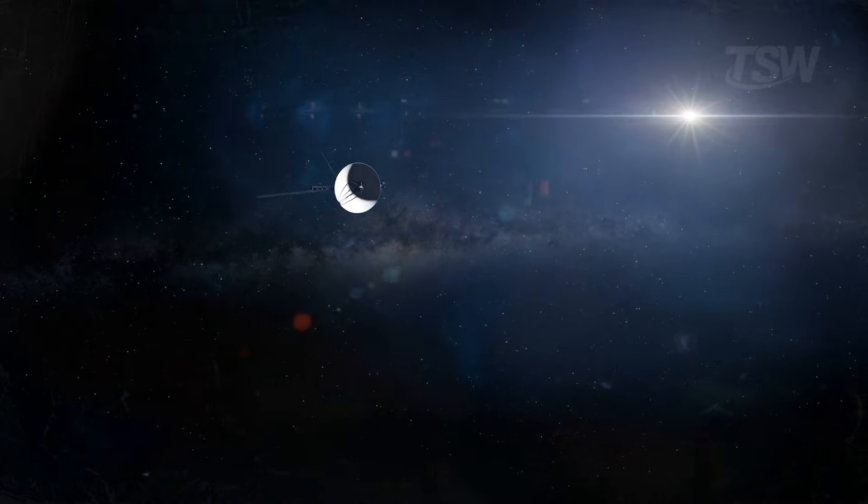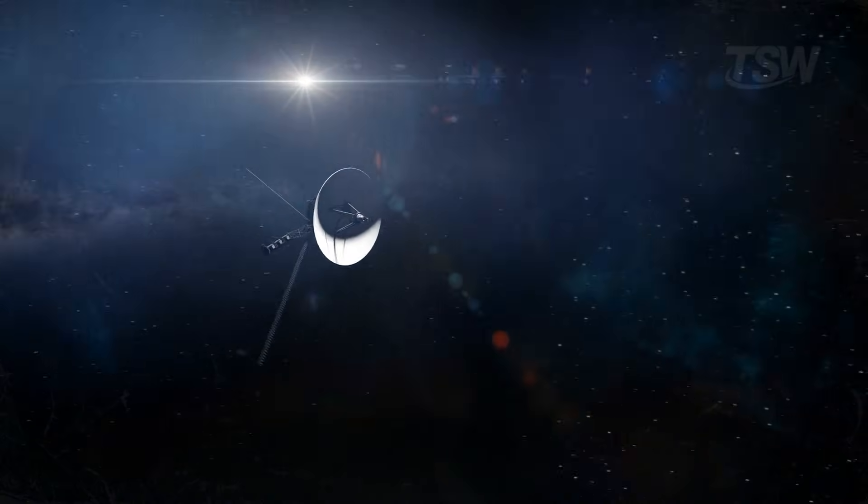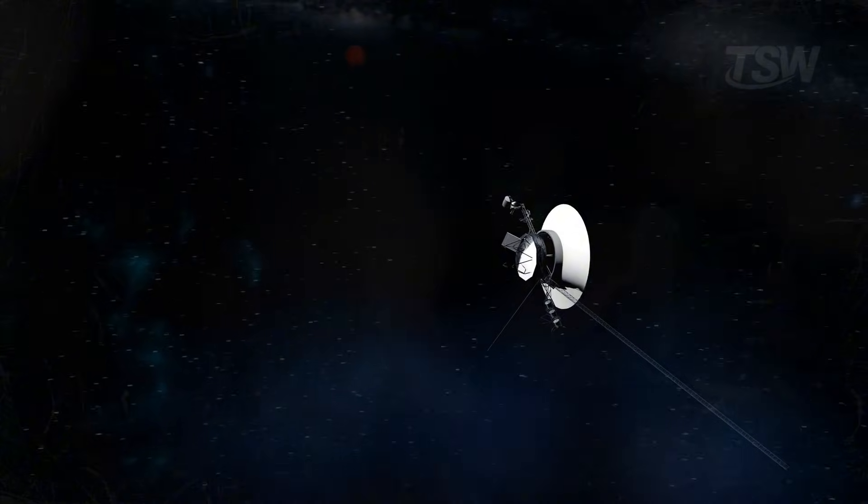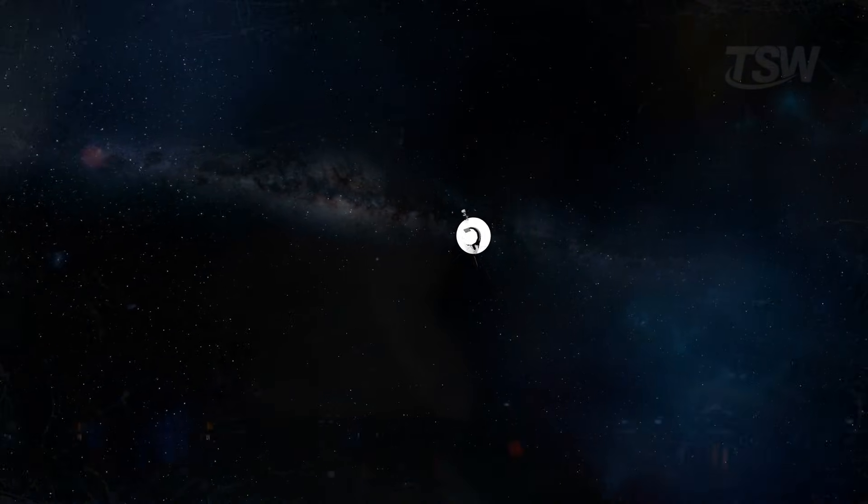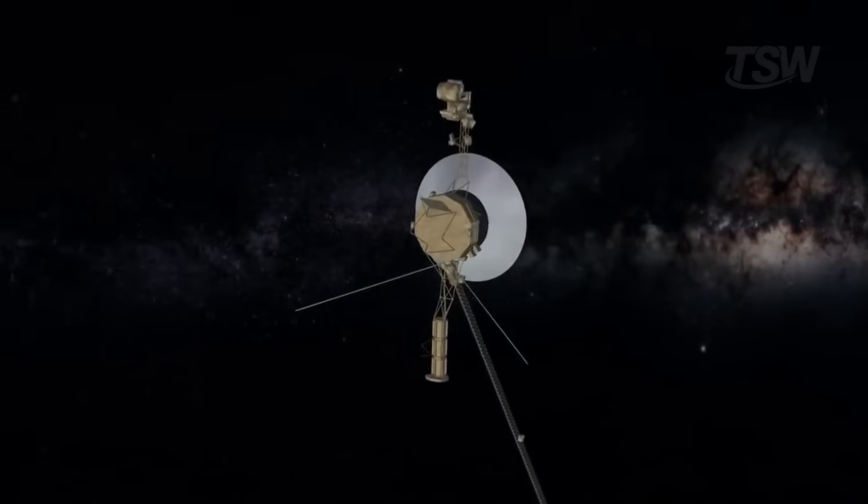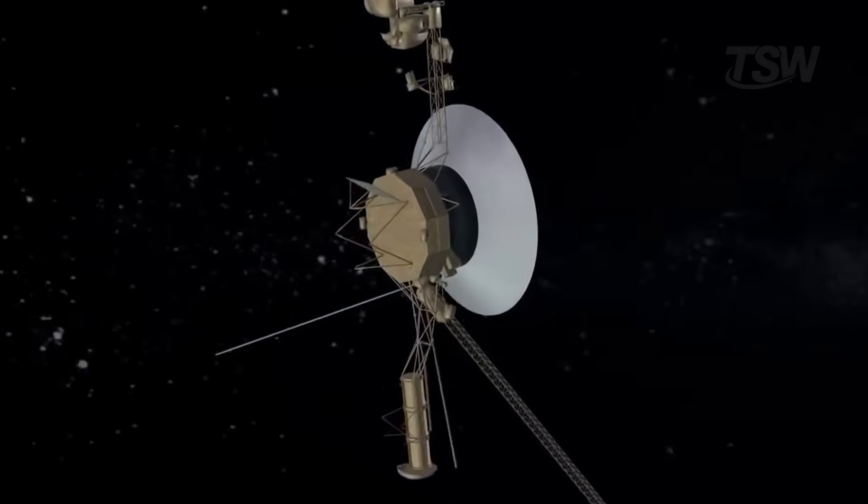The path ahead is simple, and that is part of the beauty. There are no planets awaiting visits or major encounters scheduled, just a steady glide toward regions less and less influenced by the sun. The speed is practically stable, and although it will take centuries to reach the inner zones of the Oort cloud, the approach to a light day works as a reminder of how endurance and sustained planning can carry a mission far.